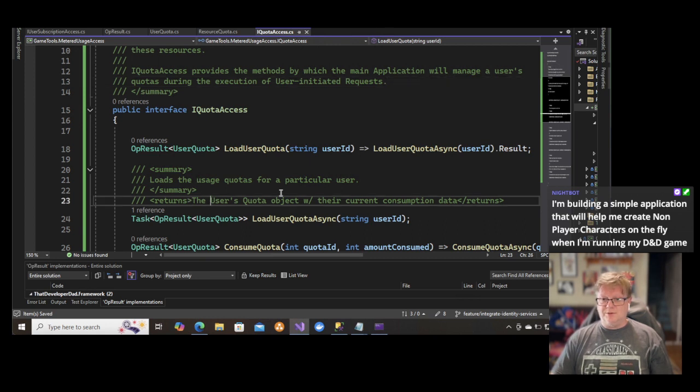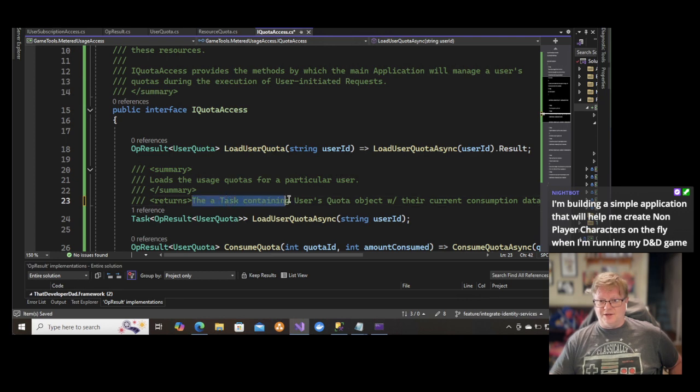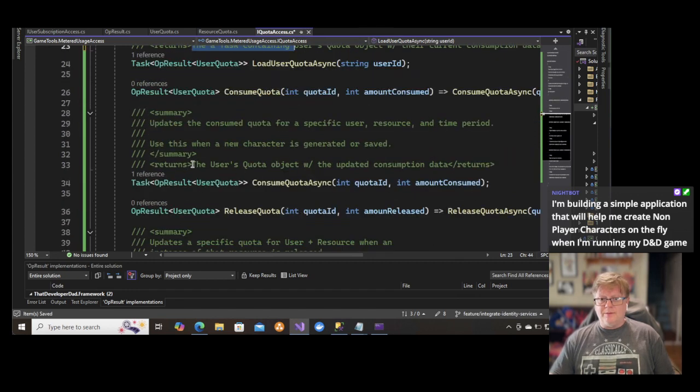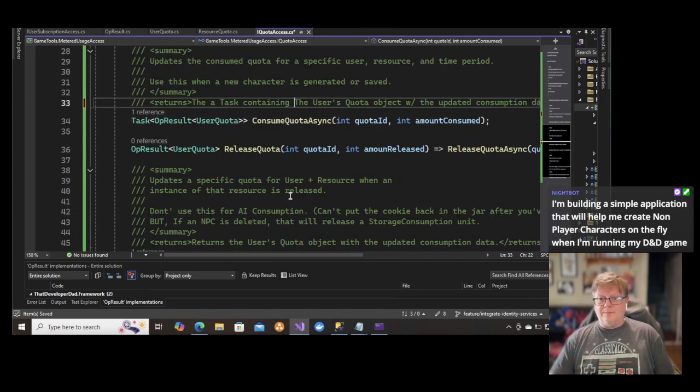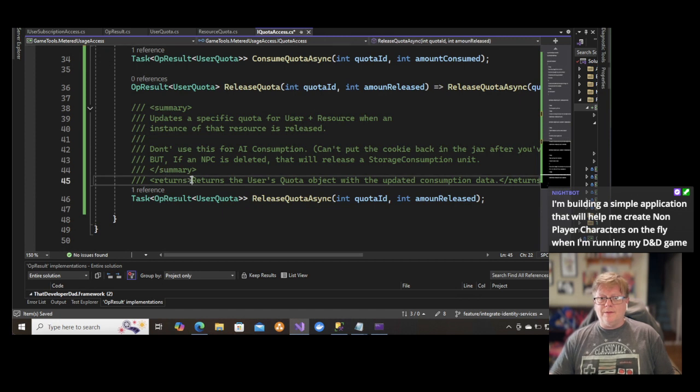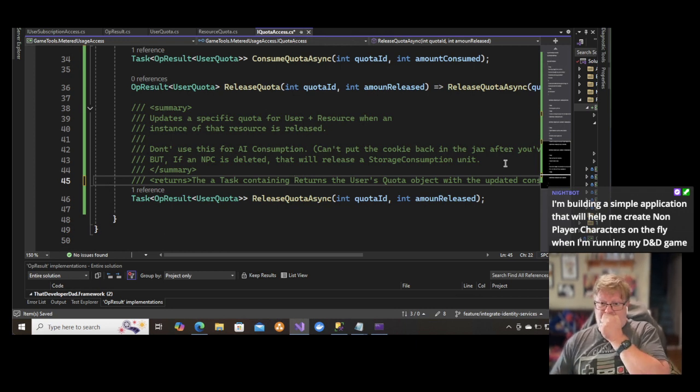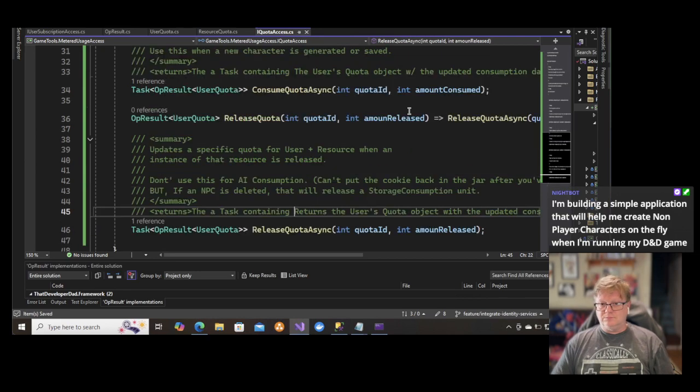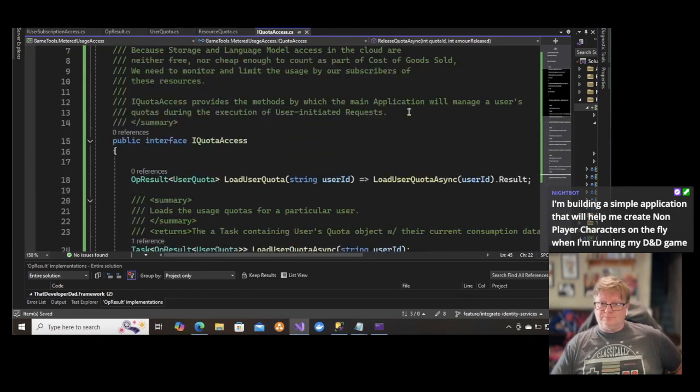Returns a task containing the user's quota object. Okay, and I want to grab this, a task containing, there we go. So IQuotaAccess, very good.